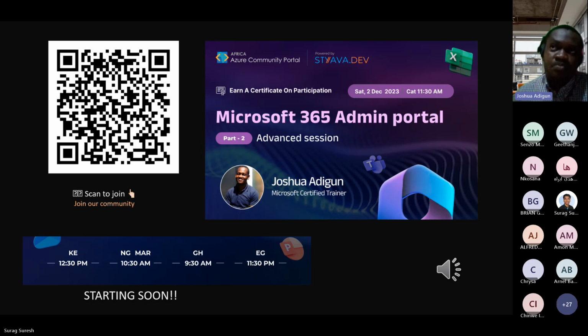We created users from the Azure Active Directory or the Entra portal, and we also looked at how to create users using the CSV format. That is, you have a format in the form of Excel. You add your users there and email addresses, you populate the cells, and then you upload it to Microsoft 365. And all the users you have there, no matter how many, depending on the limit, are uploaded to Microsoft 365.